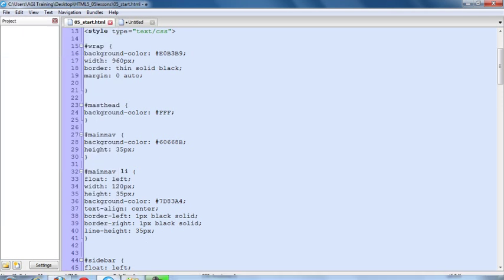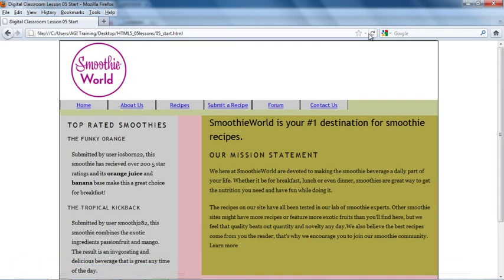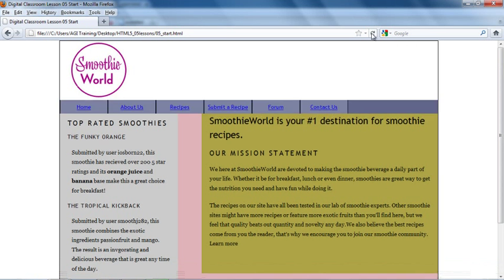Let's go ahead and save this file and take a look at what we've done in the browser. I'm going to press reload, and here we can see the changes that we've made. So we're heading in the right direction. We have this light color blue that's now on each of these list items, and we have a dark purple background for the entire navigation bar. But still, we want to do a little bit more and start styling these hyperlinks here.